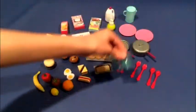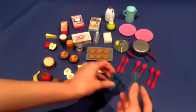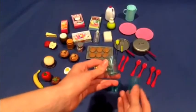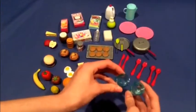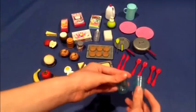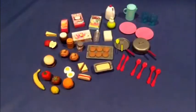Next are these two cups, and these are pretty similar to the ones that came with the camper, but they're not exactly the same. So this is the one that came with the camper and this is the one in this set, so they're slightly different color, and the one that came with the camper is like a thicker material. So there are two of those cups here. And two also came with the campers. Now there's a total of 4.